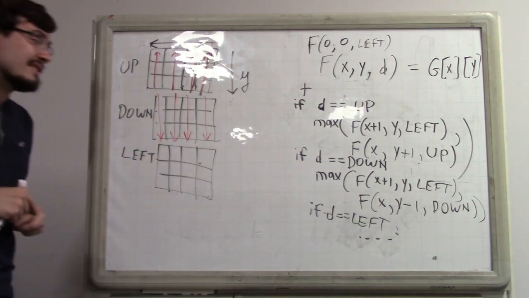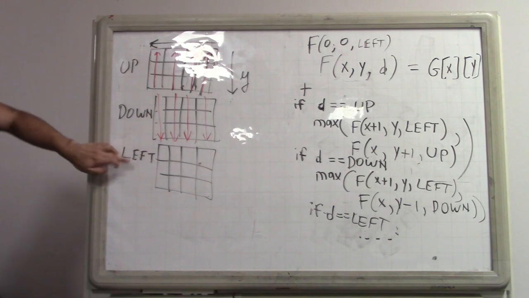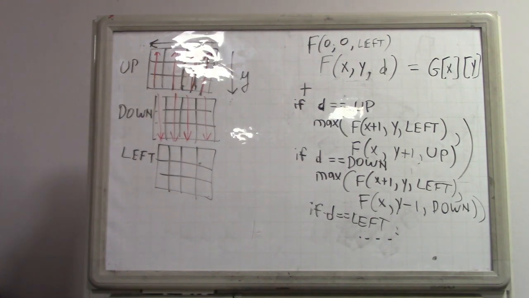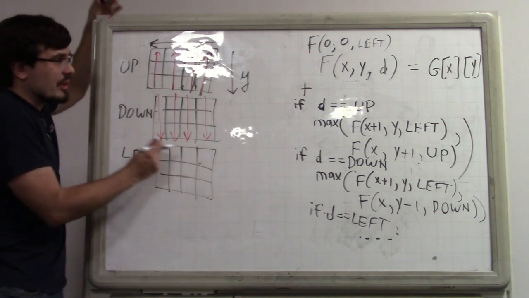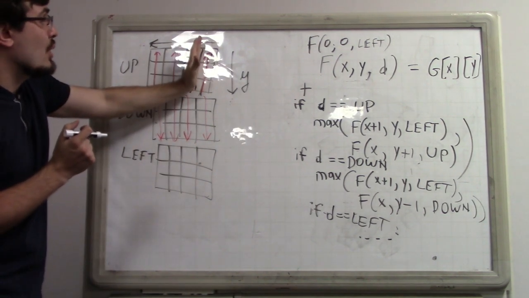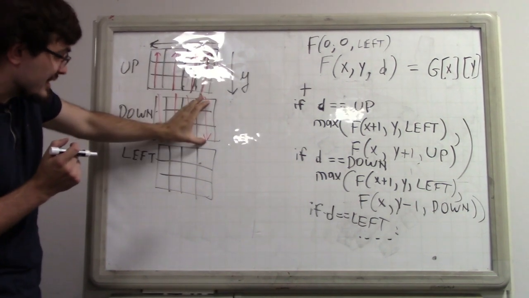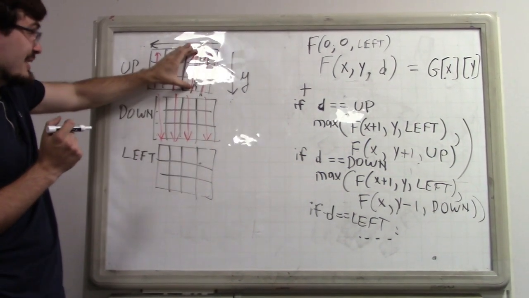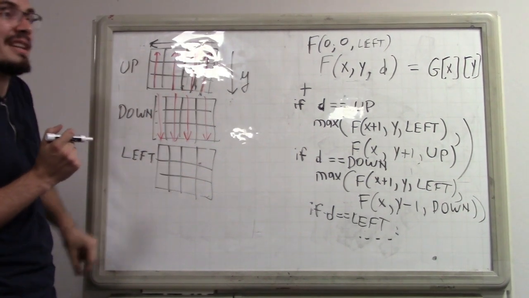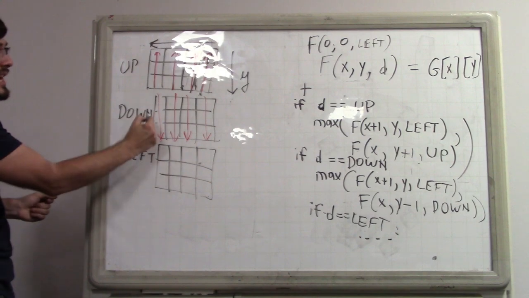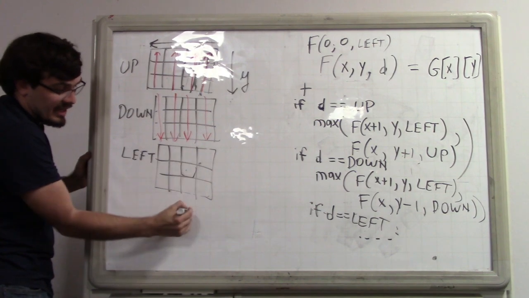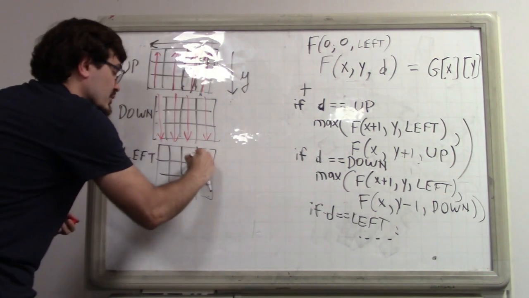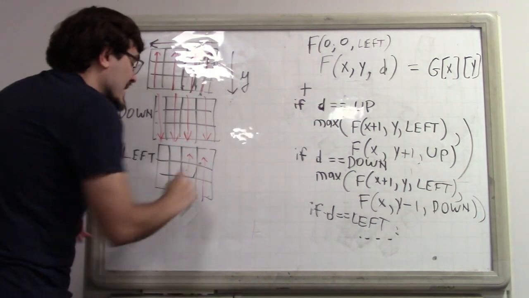And then for left, that's the most complicated case. Left actually depends on down and up. So that means that we first fill out these. We still do it one row at a time, so we are going to do it one column at a time. First we fill out this one, then this one, then this one. Then we fill out this, but in the order of this arrow. Left will depend on some values here, some values here, and some values in the next column. But left can be any sweep order. You can sweep like this, or in the other direction, because left doesn't depend on anything else.